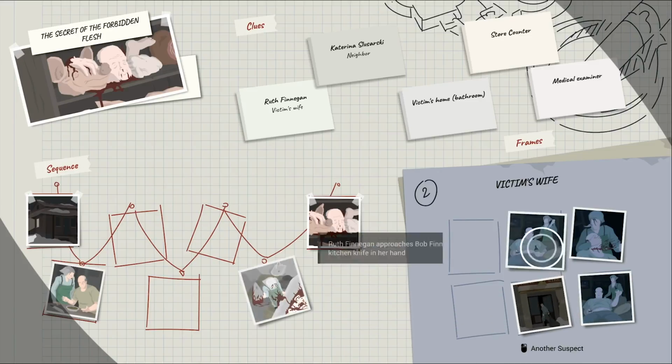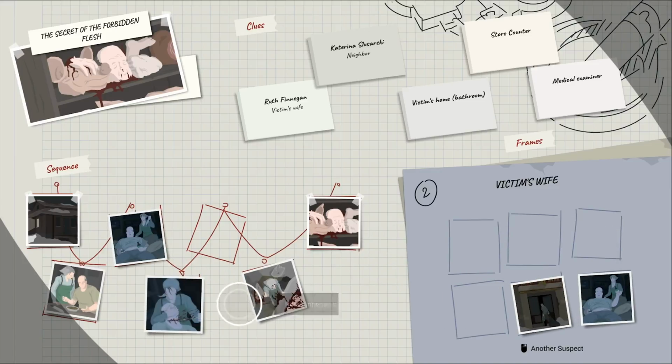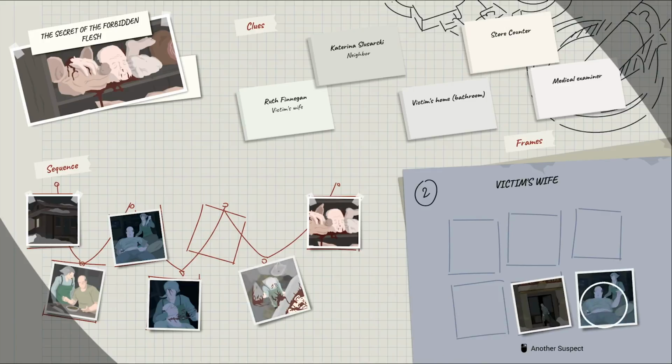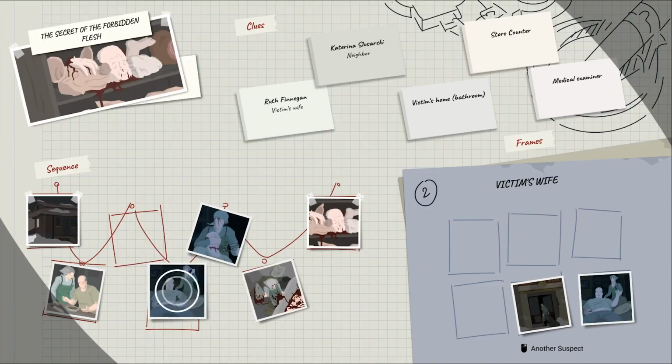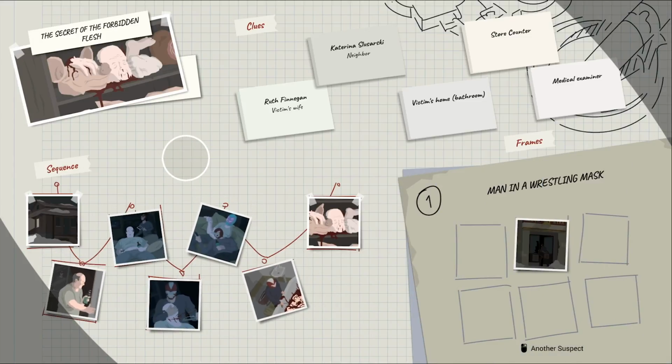What's next then? Try that one then. She approaches him with a knife. She does that. This bit here doesn't fit in though. This beer. Is that it maybe? So I don't think I'm putting these in the right order. I think it would come up and tell me.